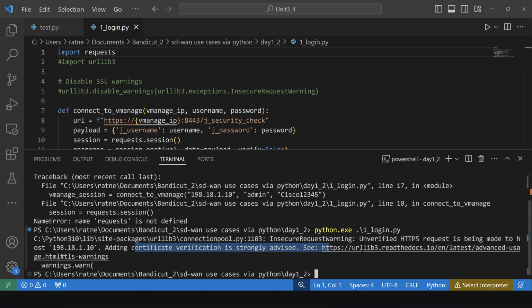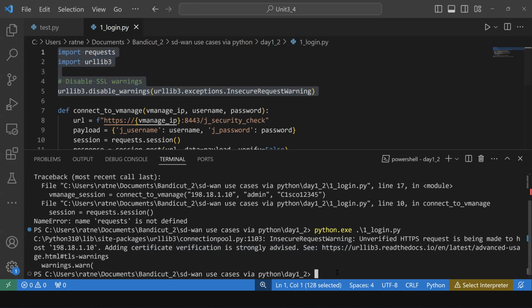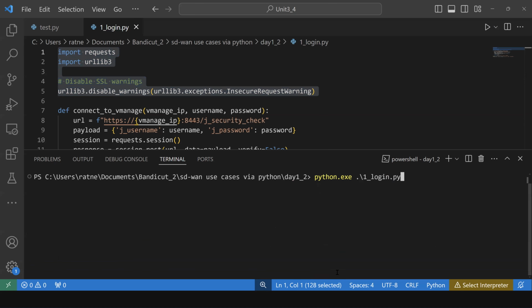So for that, we are using this urllib3 package to disable the SSL warnings. That's why we are adding these lines here. And now if I execute this program, this will work fine. There's no problem. Now it is working fine.